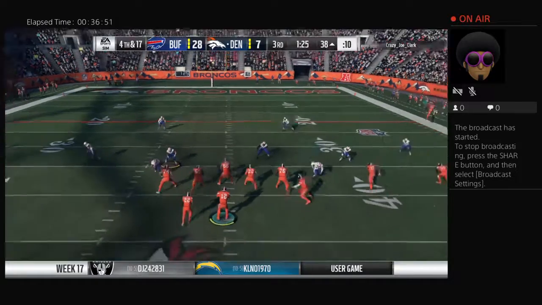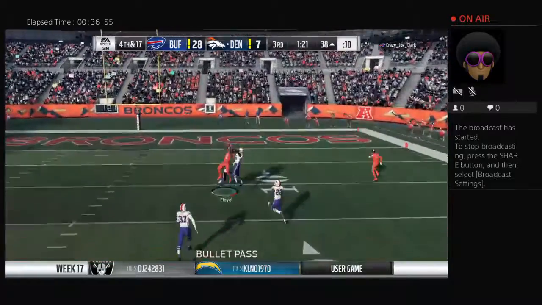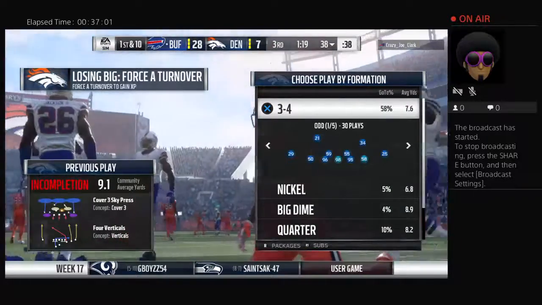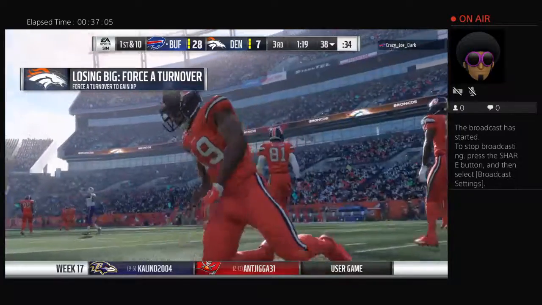Here we go! They're going on fourth down. It's Lynch. And that is going to be incomplete. The Broncos unable to convert here on fourth. And the Bills are going to get the football back.